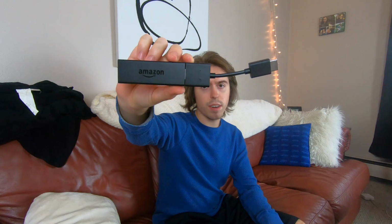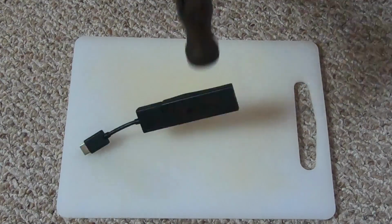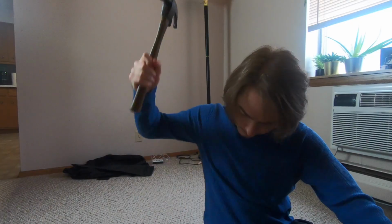This is the Amazon Firestick, and this is my review of the Amazon Firestick. If you ask yourself, what is the shittiest, most unreliable technology that I could possibly buy from a company that you would expect to have reliable products, the Amazon Firestick would be up there as a pretty good option. This thing is absolute garbage. Don't buy it.